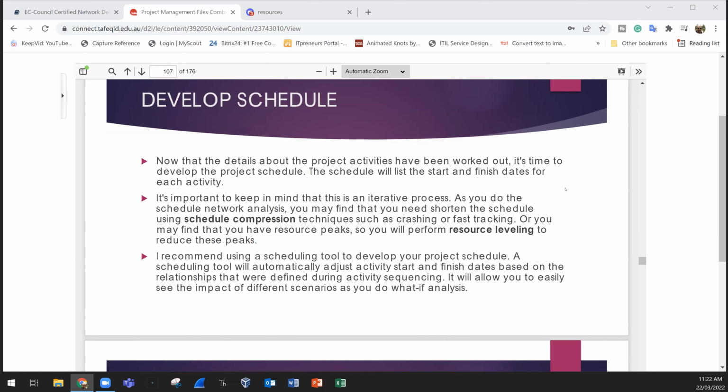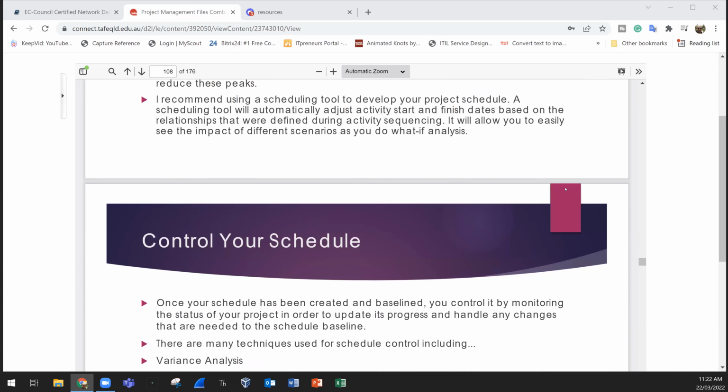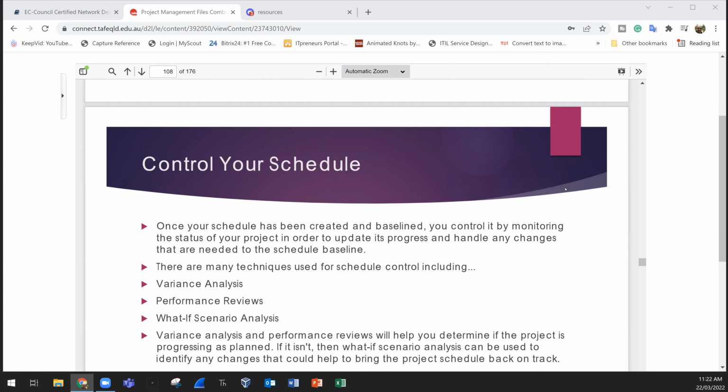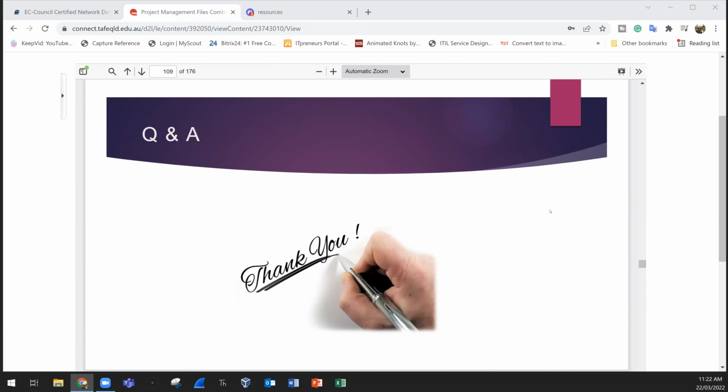So we create the schedule, and after creating the schedule, we will add some reserve. So we will add contingency. This contingency could be, for example, 20%, could be 30%.